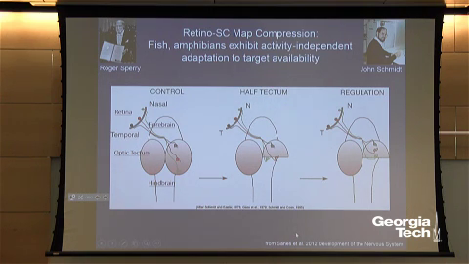What John Schmidt showed was that if you ablate half of the tectum, and this is in an adult because it's a frog or fish, you can do these kinds of things with those guys. You notice now that this green one doesn't have its normal target. The red one's kind of dancing on the edge of not having any place to go. But what happens is that we get a compression of the projection, a compression of the topographic map. So nice that that happens in the so-called lower vertebrates.